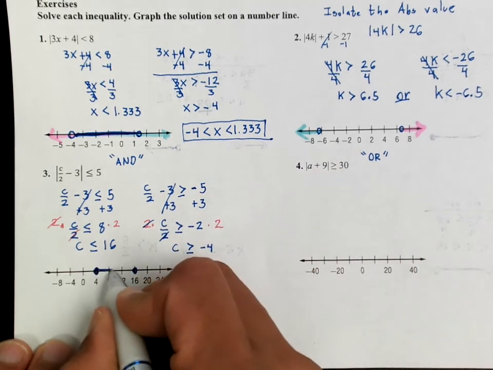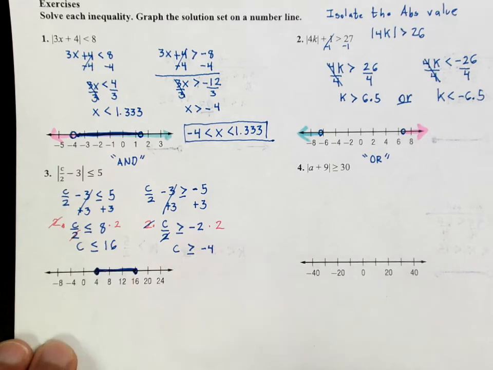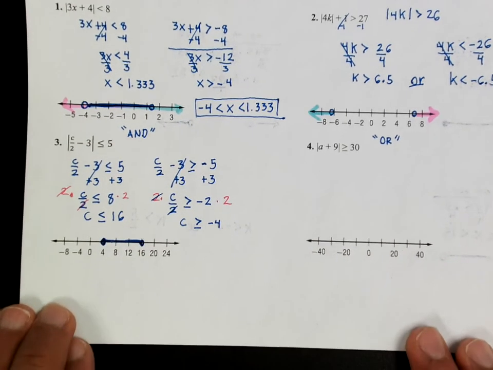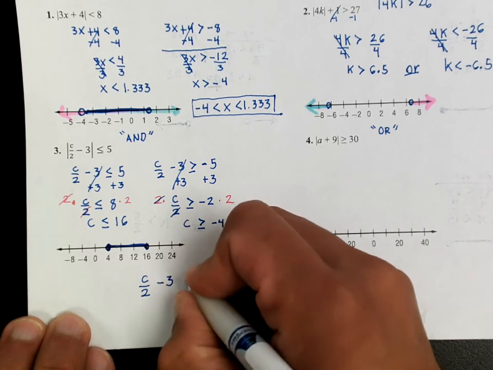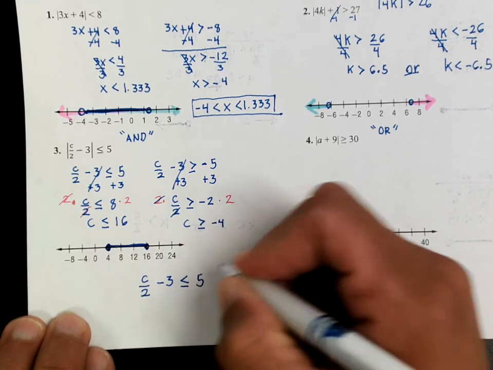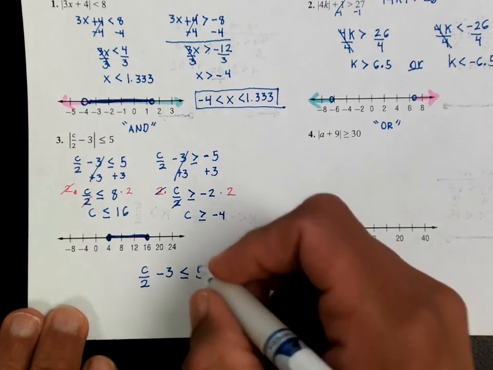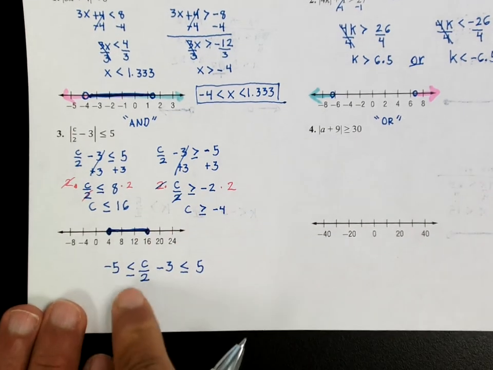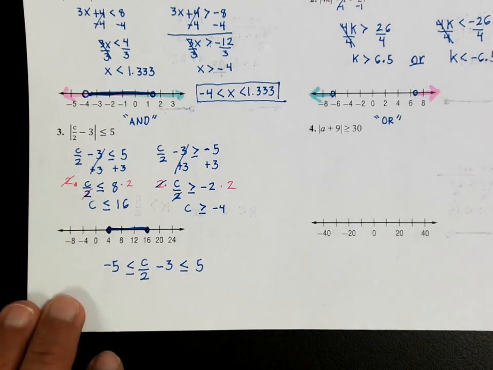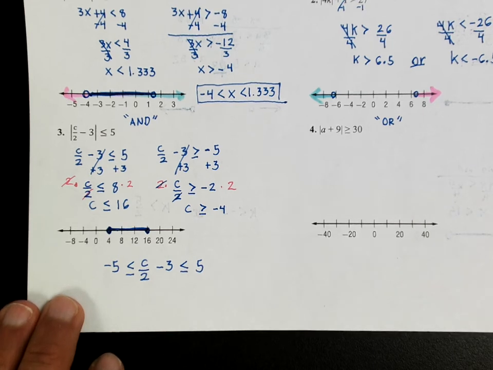And I know this is an AND statement, but if you didn't know, you can do the type of shading that I did up here. All right. If you really wanted to, you could also write it like this and solve it all at the same time. I have this. All right, on the other side, I would have this. And then you could solve it at the same time like I did on the previous page. All right, you can do it all. However, it's really up to you. Just make sure that it makes sense to you so you cannot get confused on a quiz or a test.